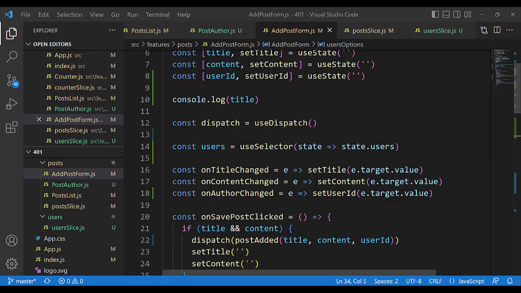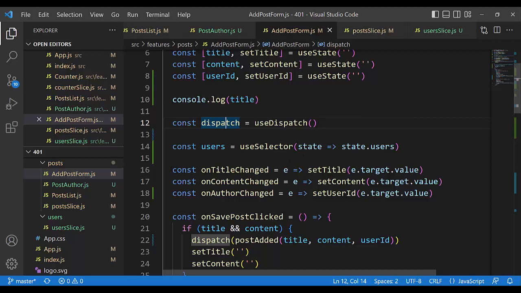And for dispatch, we create the object dispatch from the hook useDispatch. In that row, dispatch can go to the store and connect the store and the component. It is a function, the result of the useDispatch function.